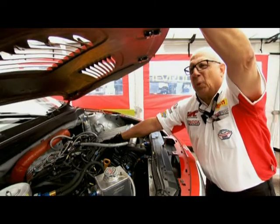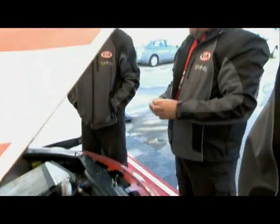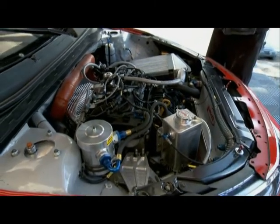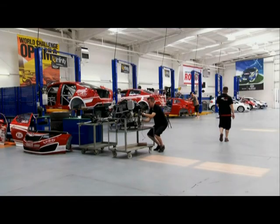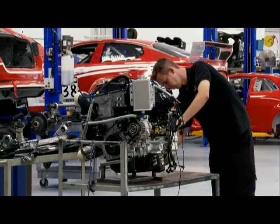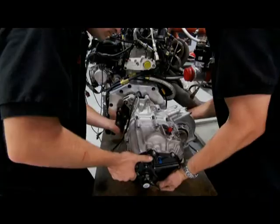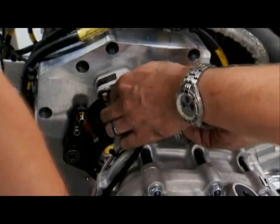Take the motor, for example. They upped the horsepower from 274 in the Turbo Optima to around 360 in the race car. But it's the same motor. Yeah, the Optima's engine is a very good platform for racing. When we first disassembled the engine and did our initial analysis on it, a lot of the parts were built for strength, very robust, and it's turned out to be a very good, very reliable race engine.